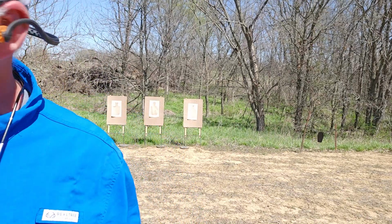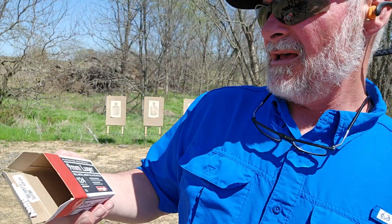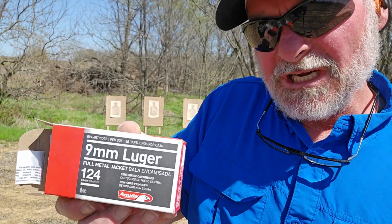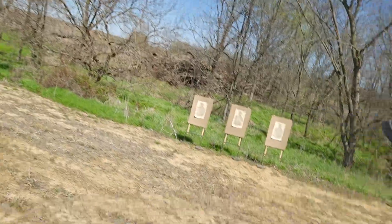All right, and that was, in case you guys are wondering, that's the round that it was. Just some cheap stuff I picked up at Graf's today, like 14 bucks a box or something. So there was a bad round in that box. Everything else went off but that one, and we hit it twice and it didn't go off. So I'm gonna say that it's a bad round and not the gun.